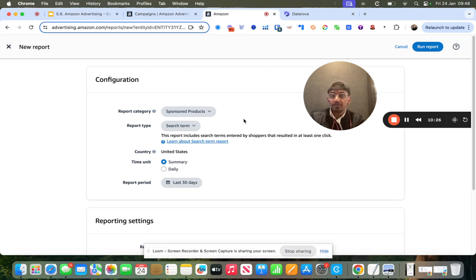and probably do this every week, every 2 weeks. This is going to give you a good idea of what kind of searches are appearing. And sometimes there's going to be some terms that are just going viral on TikTok, or giving you an idea of where your product is being used. So your product might be a carpet cleaning product, but actually people have been searching ways to clean their sofa cleaning products. They look at your product, buy it, and it does the job, right? So they might give you actual ideas of how you can diversify your product range somewhat. So that's definitely something to look into and download.